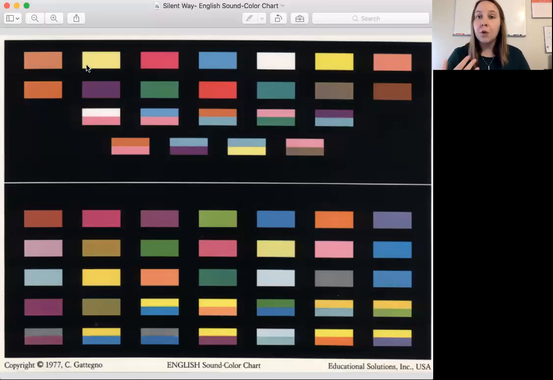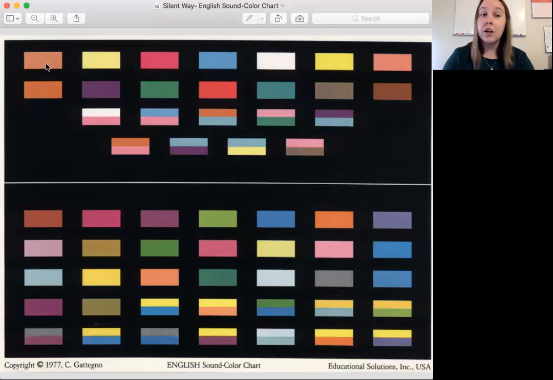Usually teachers will start with the vowel sounds because as we saw earlier, the consonant sounds are really hard to hear without a vowel sound, but then they'll start combining them to form short words and eventually longer words. So a teacher might put a short word on the board. So for example, they might write P-A-T and they might say, what is this word? And a student could say pat.